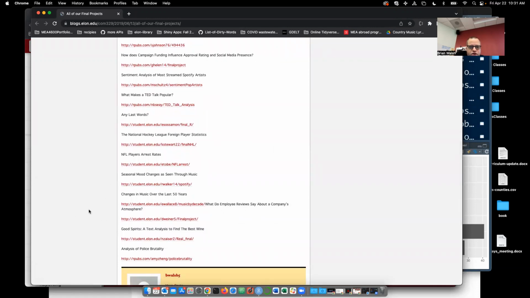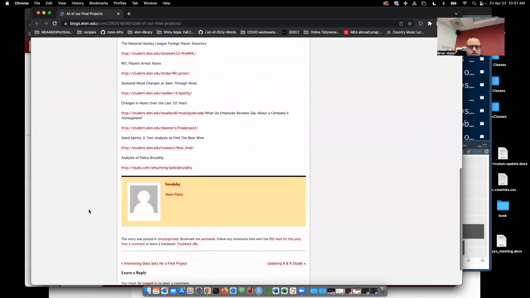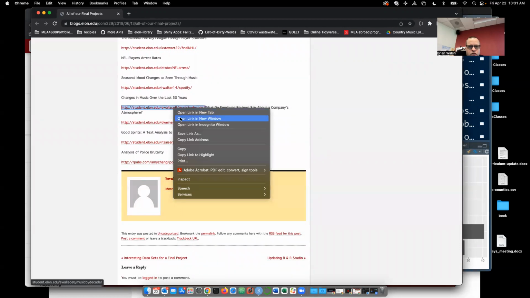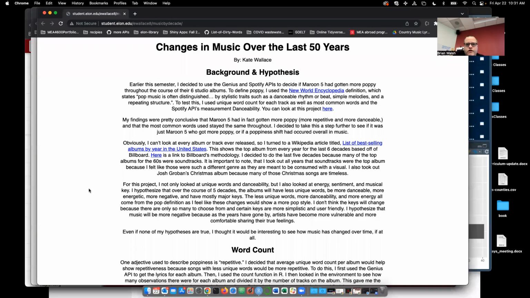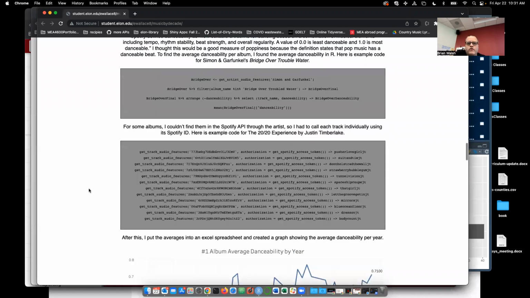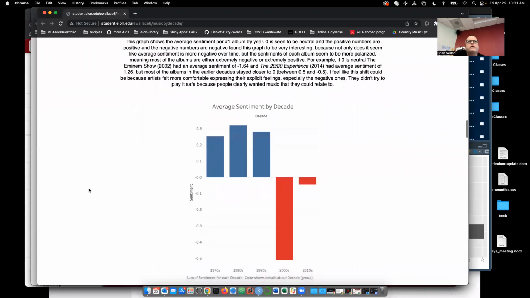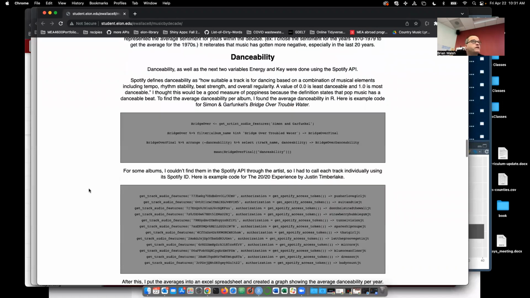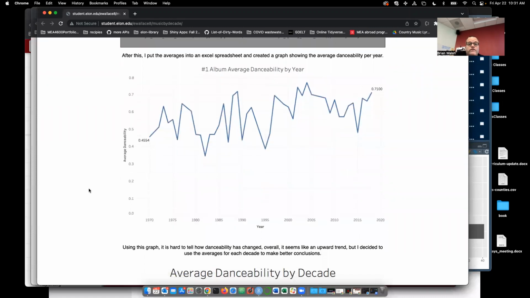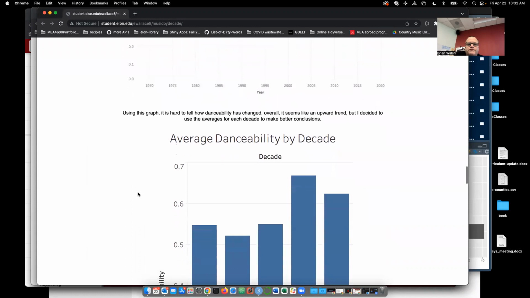Seasonal mood changes as seen through music was a great idea, but we really had trouble getting that to work. So this is mostly word count and sentiment. Here we go. So we can visualize. This is probably from the Billboard data set, but I'm not sure. But we could look at danceability. Has the danceability of the top 100 songs increased or decreased? Well, let's look at just the number one album, average danceability per year. It is increasing. That's interesting. We should add a geom_smooth to this as well to see the trend line.